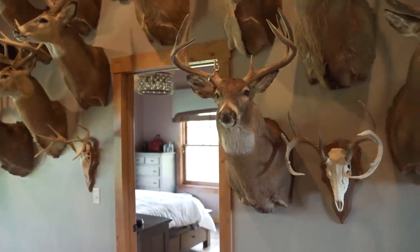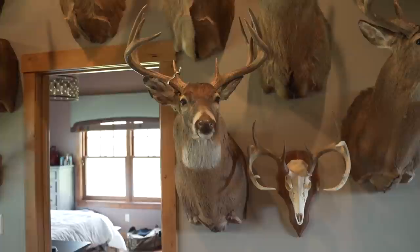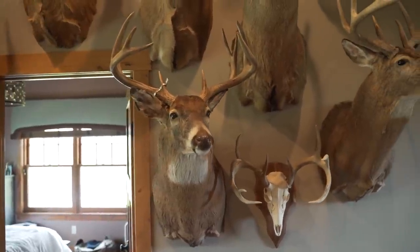And Jake immediately kind of like, why'd you shoot my buck? He actually had tears in his eyes. And then when he went up there, he was so happy that I got him. But Jake, if he's watching this right now, he'd say, that's his buck. That's Jake's buck. So what's really cool, we got some great photos together.